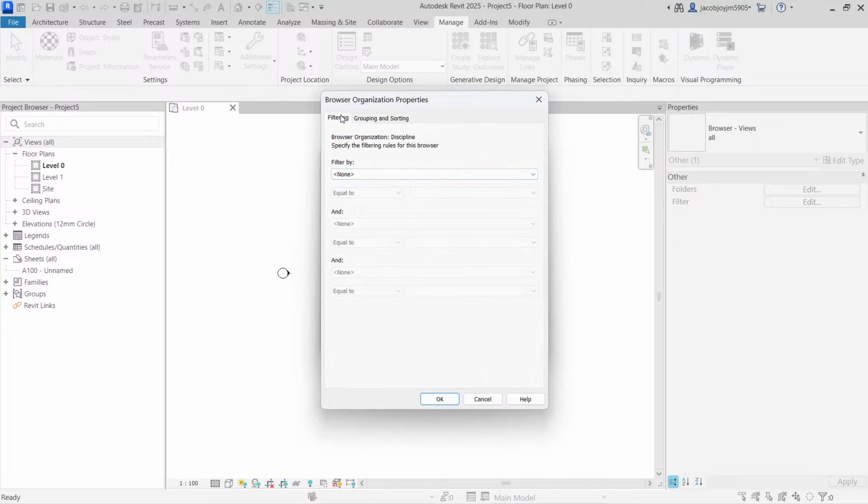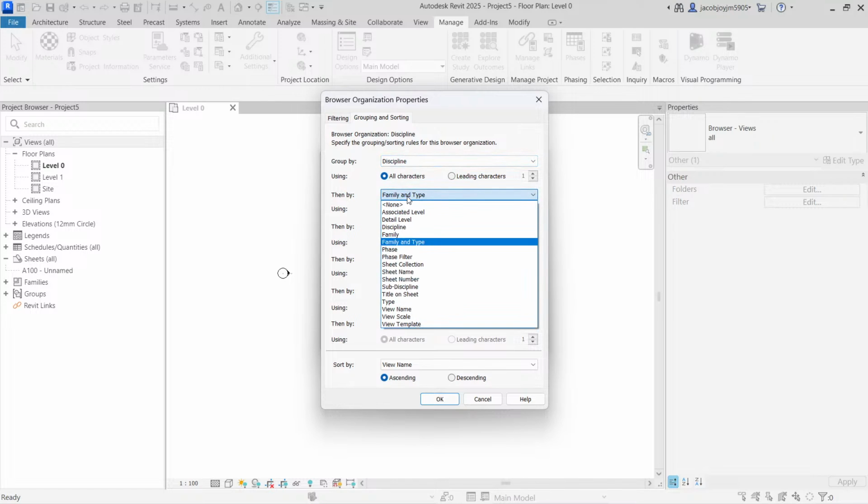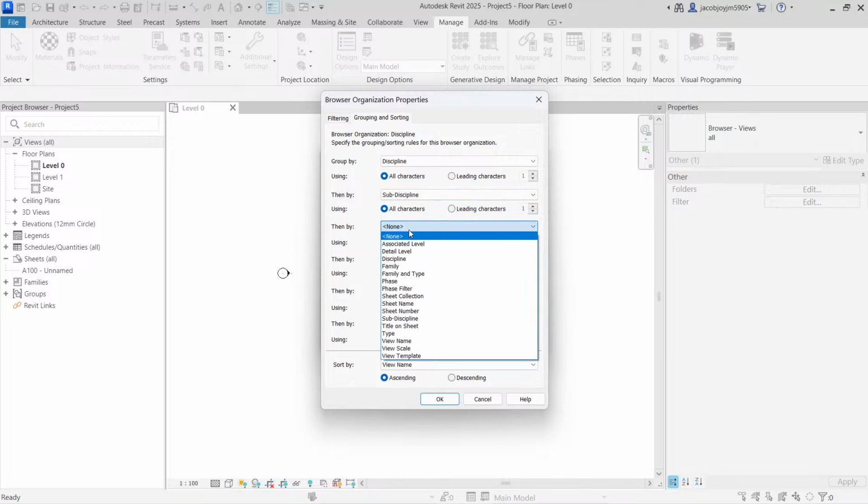Okay, so by default, what rule is applied will show here. So what it says, the group under discipline. And then by subdiscipline, and then take family and type.